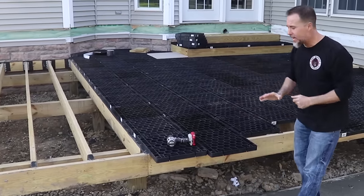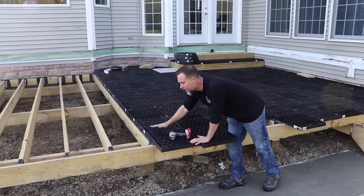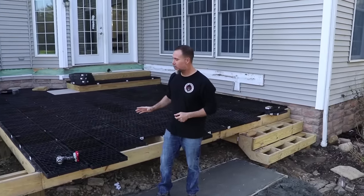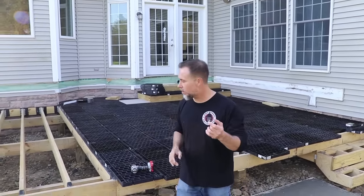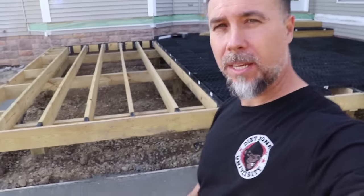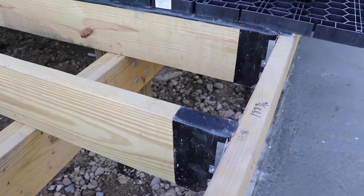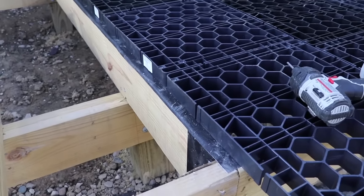But once you've got that down, then it's just a simple grid system that connects 12 inches, or is it 16 inches? Isn't it 16 on center? But we do one other step before we can lay the grid system down. And I wanna show you what that is. I'm gonna take you in real close right now, guys. We can see that all of the rafters are wrapped with a membrane. And let's go find out exactly what that membrane is called.